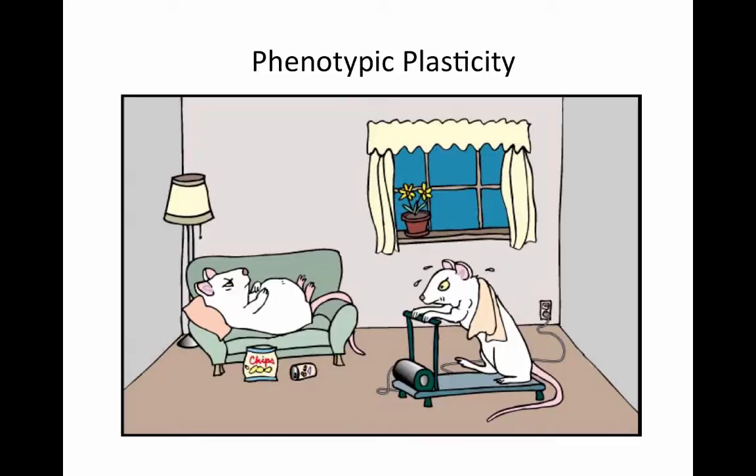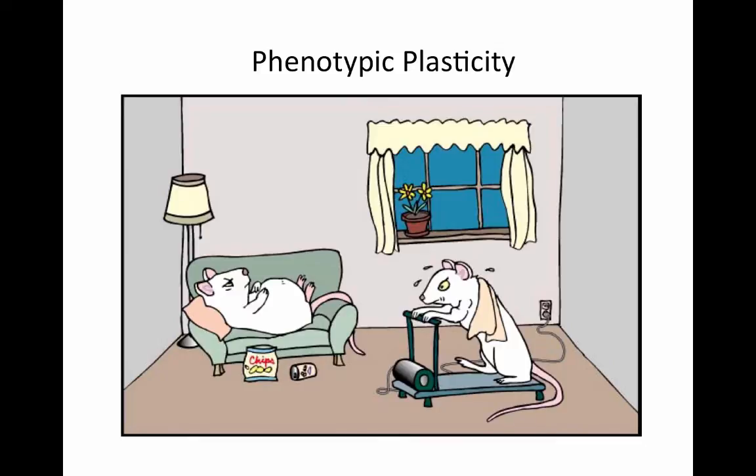This should be fairly intuitive to most of you. It's entirely possible that these two mice are identical twins. They possibly have identical genotypes, and it's not very surprising to us that one of them is fat because it sits on the couch all day and eats potato chips and drinks beer. The other one is thin because it spends its day walking on the treadmill and apparently eating nothing. So this is not surprising to us, okay? We understand that the things we do and the environment that we're in have an effect on our phenotype.